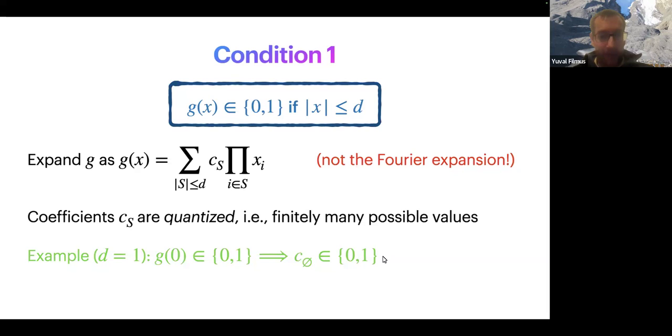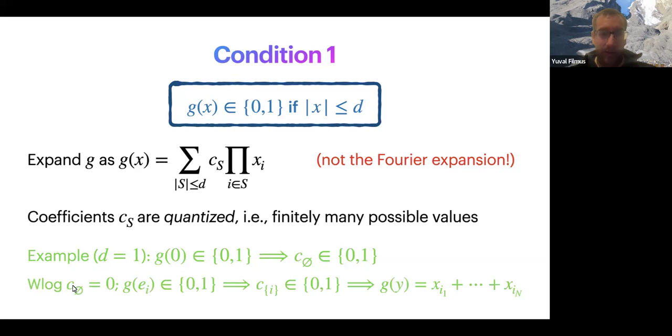Now, without loss of generality, let's consider the case where this coefficient is 0. Then, if you substitute a vector of Hamming weight 1, so e_i is the ith unit vector, you get that the corresponding coefficient is either 0 or 1. This corresponds to the structure given here. I'm sorry, this should have been an x. I'm not sure if you followed, but this condition is essentially the same as saying, in the degree 1 case, that g is either a sum of things or 1 minus a sum of things.